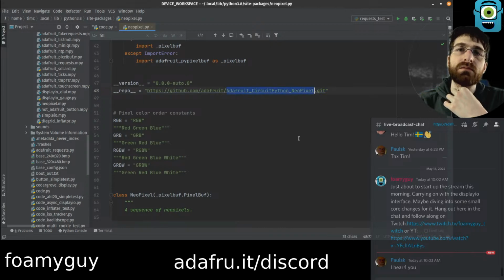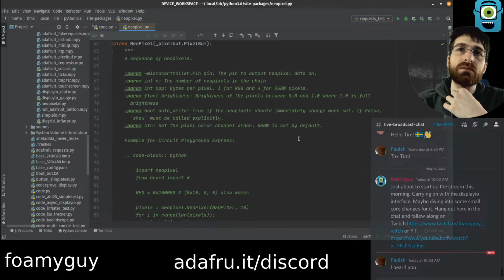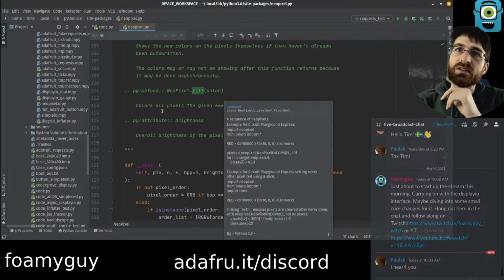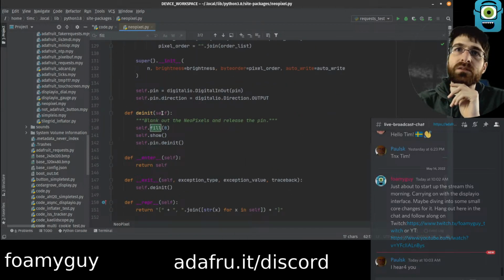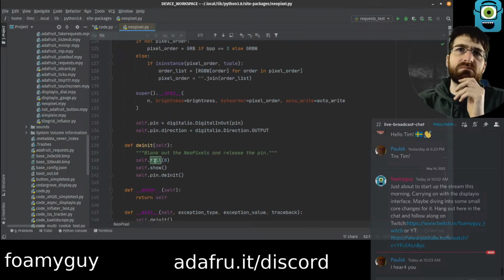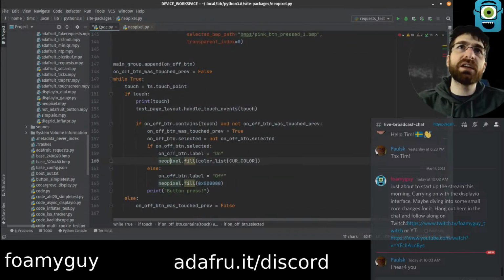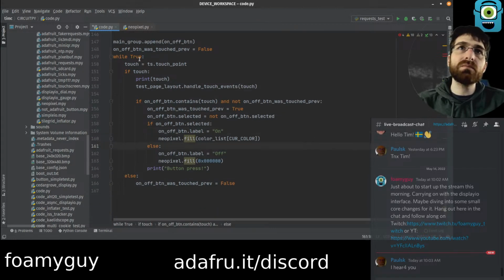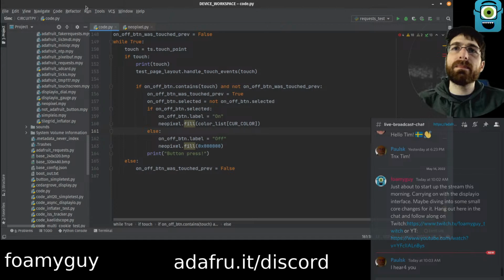I guess fill maybe comes from pixel buf? And so NeoPixel doesn't explicitly have fill, but pixel buf does. I don't know. It would be nice if this would know about it, though, honestly. It's weird that it doesn't know about this. But it does work, I'm almost positive.